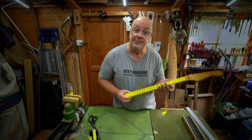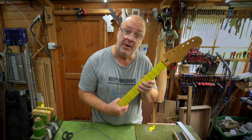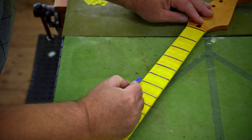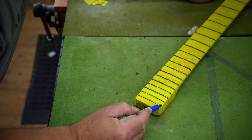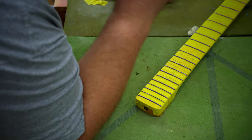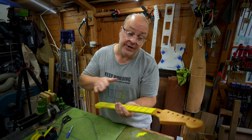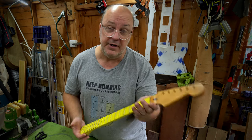Now I know the neck is absolutely flat, I'm going to mark up all the frets with a bit of blue felt tip, which will wear off when I use the levelling beam to level the frets. Just a little blue line across the top of each fret. As I'm putting the marker across the tops I can feel how rough they are and how little scratches have appeared. When I clamp this down I must be really careful not to put the neck under any torsion or pressure, otherwise when I level it I'll be building in an error — and that's catastrophic because the neck literally won't work properly thereafter.